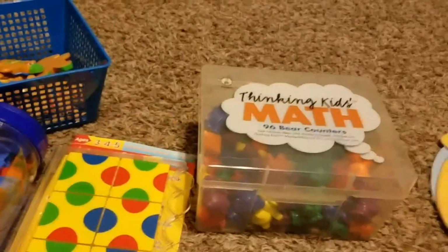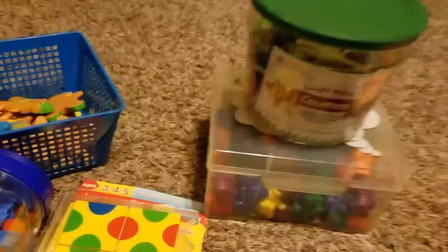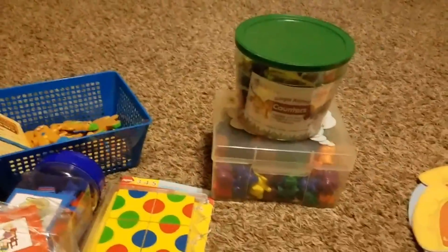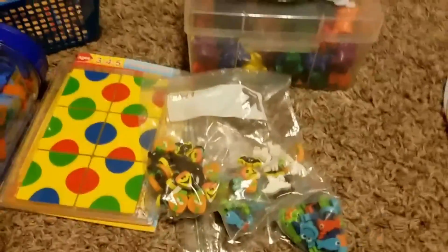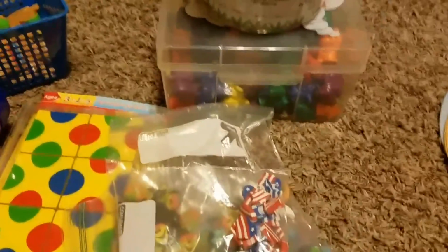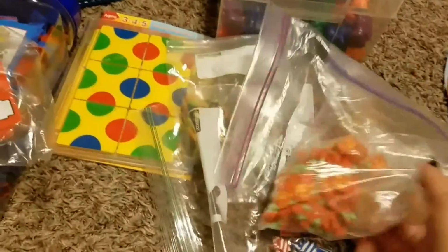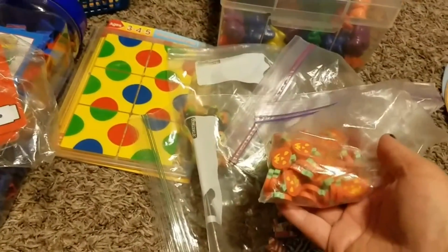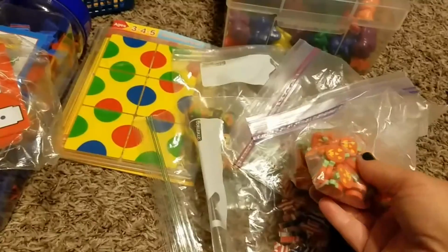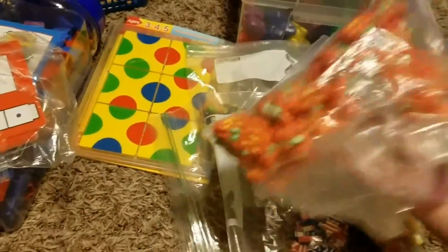And then if you're looking for counters and you don't want to spend a lot of money, because these are a little bit more expensive, I highly recommend looking in the Target dollar spot. And I'll give you a tip. This has saved me a lot of money, and also the kids love it. I have seasonal erasers, and usually they come in 50 in a bag. So like 50 for $1. So for $2, you can usually get 100 in all the different seasons.